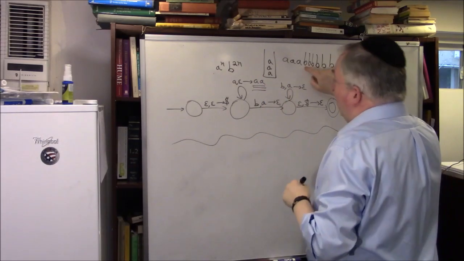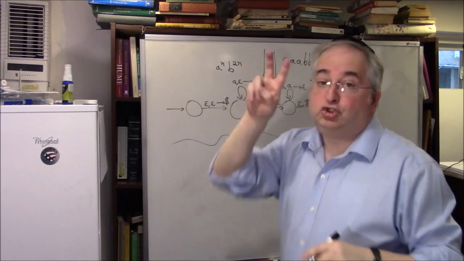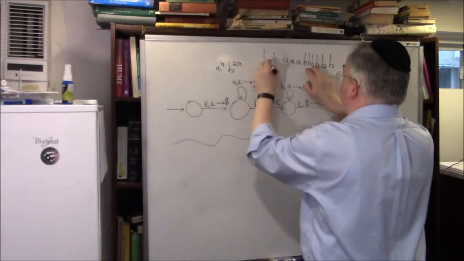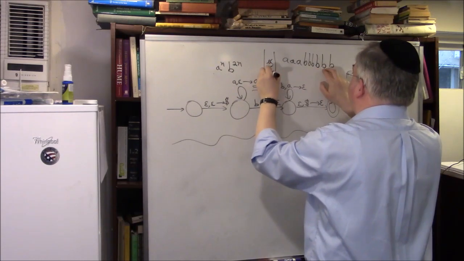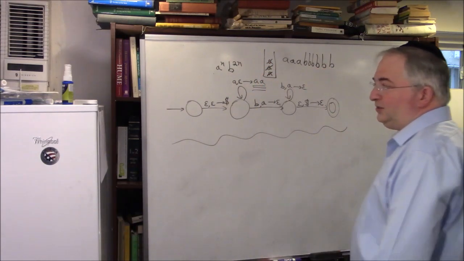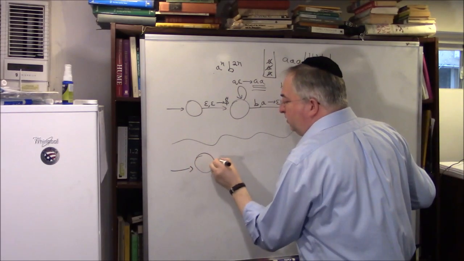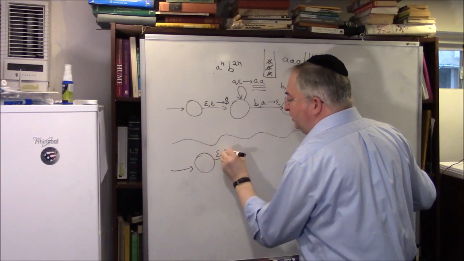A. And then I pop off with the B's, but I need 2 B's to pop off every A. So BB, that pops that off. BB, that pops that off. BB, that pops that off. Okay, that's another way of doing it. Let's show you how to do that. And by the way, both ways are legitimate.